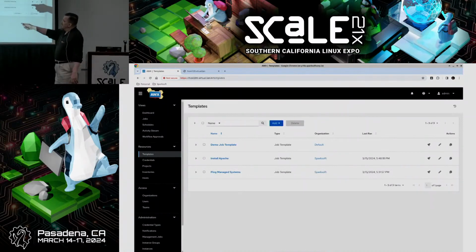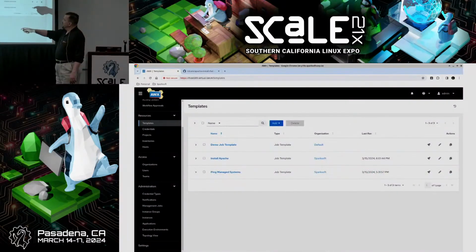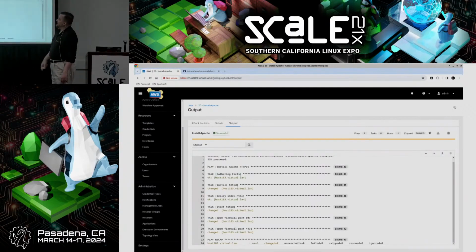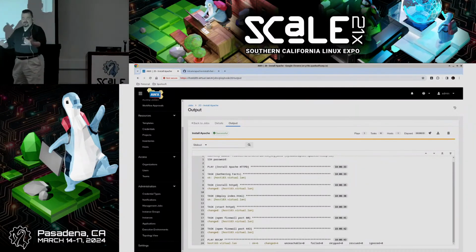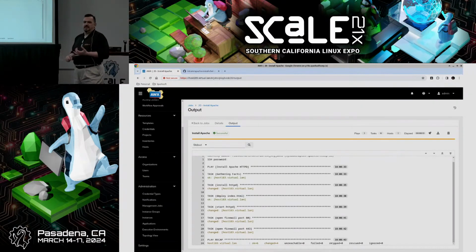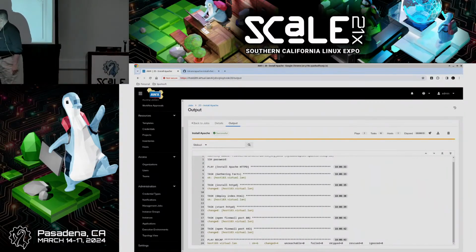So I create it. Once I've created the template, I can click on the template, and this is what it looks like. I click on launch, it logs into my machines, and what I've done is I set up a DNF call, or a DNF function. So I installed httpd and mod_ssl, and I think WordPress. I made sure that those were installed, I made sure that I started the service, and I opened ports 80 and 443.